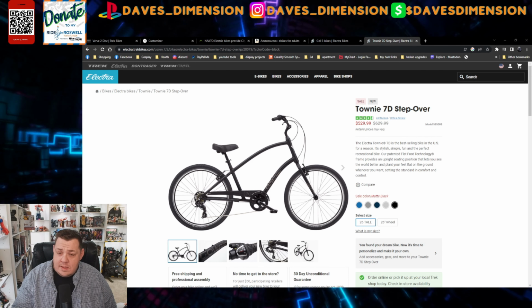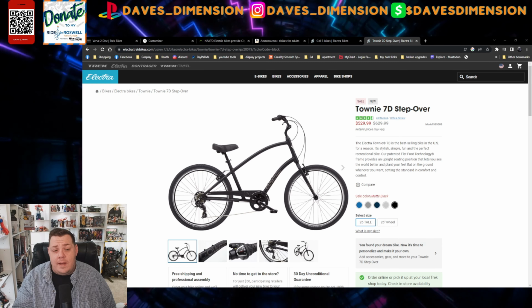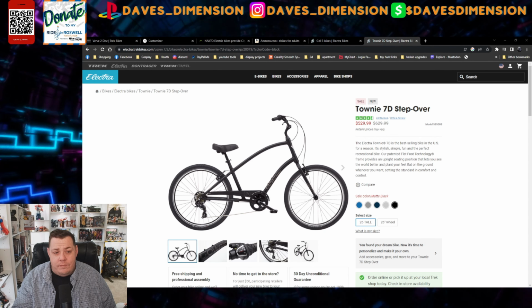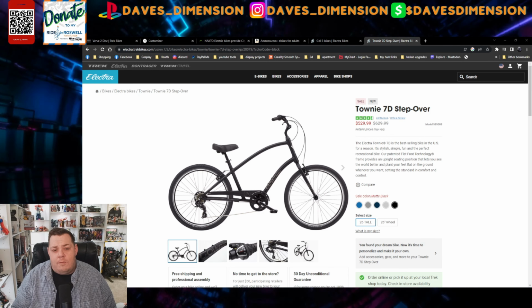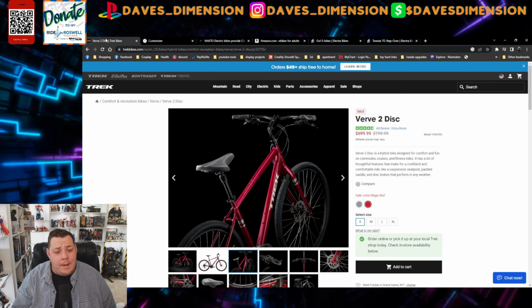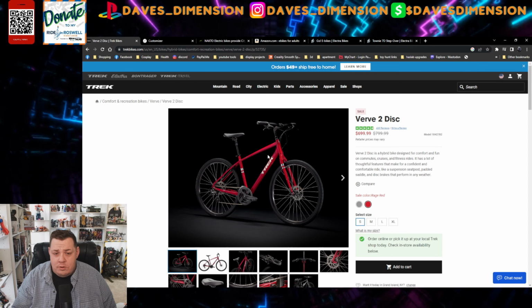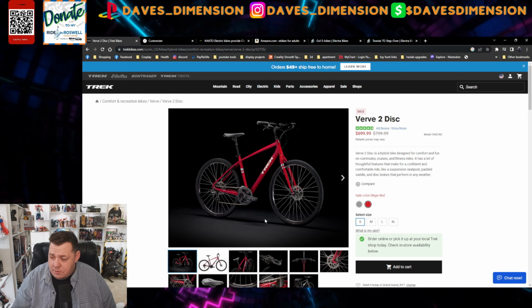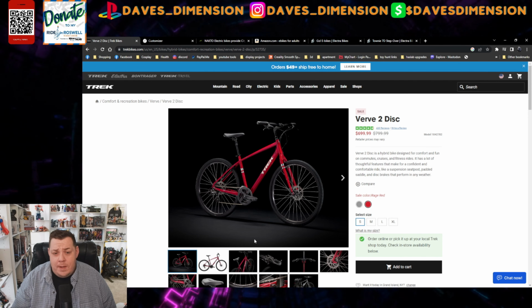But since I don't have this bike anymore, I have the Trek bike, and I took the bike out about a week ago, and another spoke popped out. Okay? Another spoke popped out. Not even a mile from my house. Okay, guys? Not even a mile. I'm not putting down Trek. I'm sure this is a fantastic bike, but guess what, guys? It's not for big people.